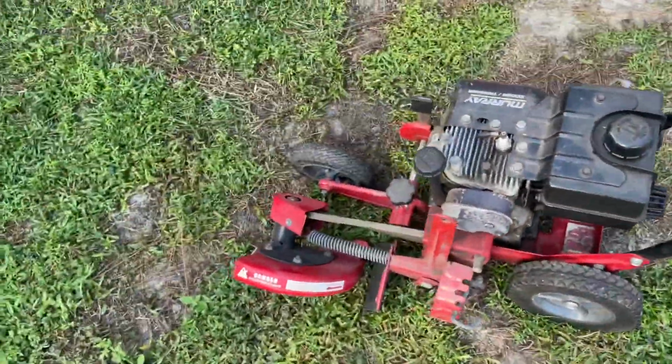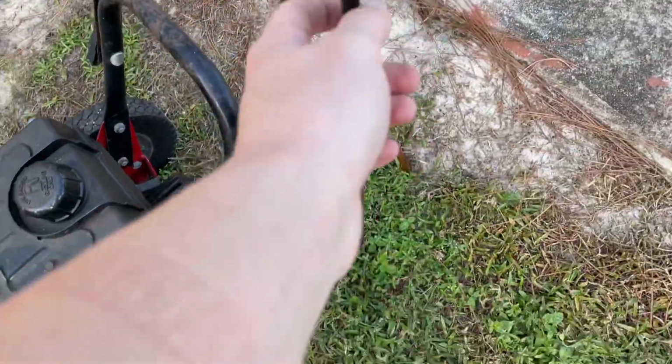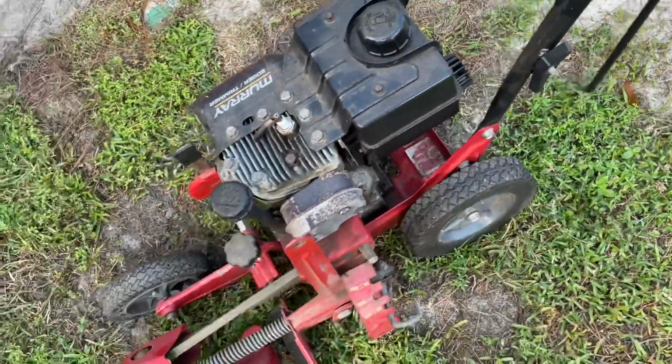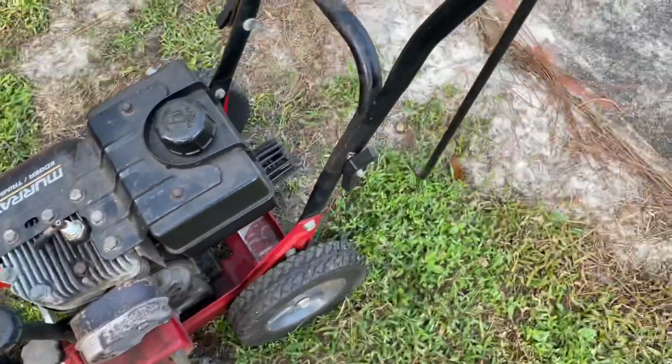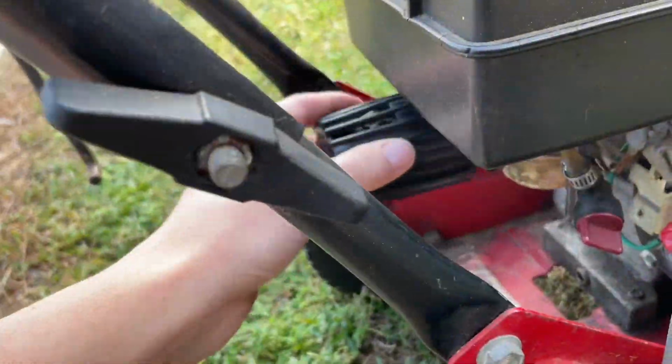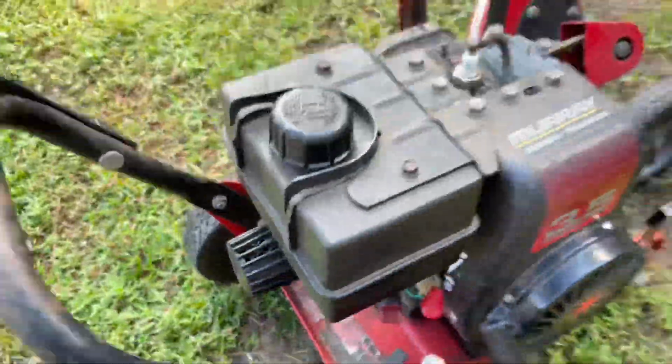Well, as you see, it was working. This link just broke. I wonder if that's what that wire was around that. No worries though, I'm sure I can find a cotter pin or something. Need a little kick to get started. Also, the filter cap keeps falling off. I don't know how I'm gonna fix that.